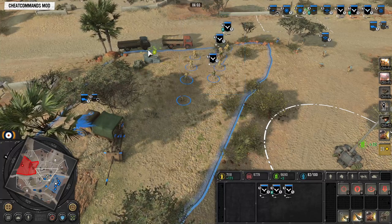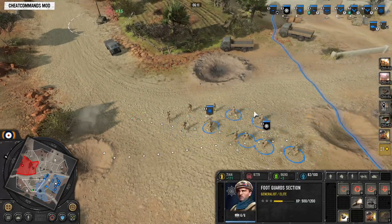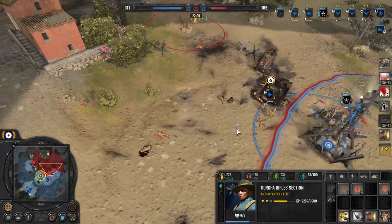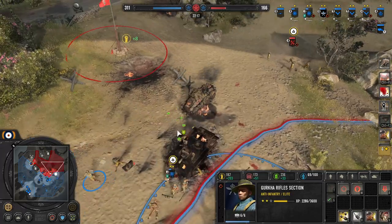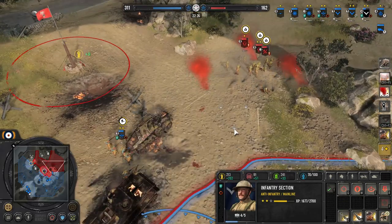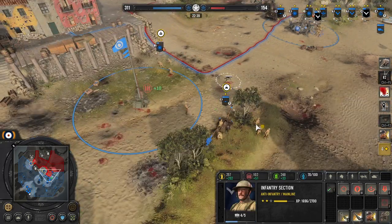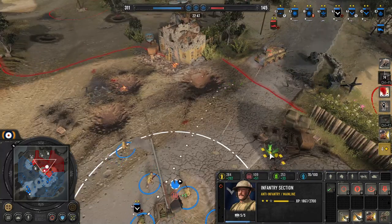That's kind of how this build operates. Your infantry sections perform long-range fire support for your guards, covering your 17-pounder. Your Gurkhas just absolutely chainsaw through everything along with your guards. Get those gammon bombs — the smallest lapse in micro from your opponent will end up with some powerful wipes. Once your opponent starts bleeding and loses just a couple infantry squads, you will easily snowball and push them out of the match. Now, things to watch out for: good MG micro will ruin this build. If you are walking blindly into MGs and not prioritizing getting rid of them through smoke, artillery, good bundle nades, and good flanks, you are going to have a bad time.